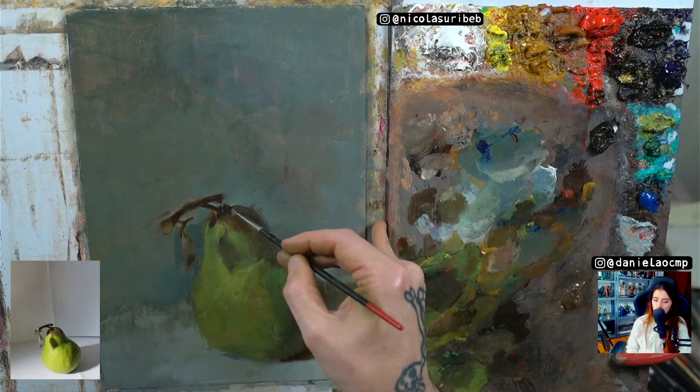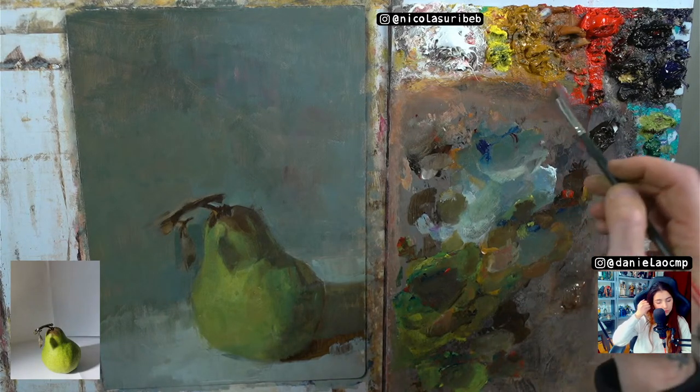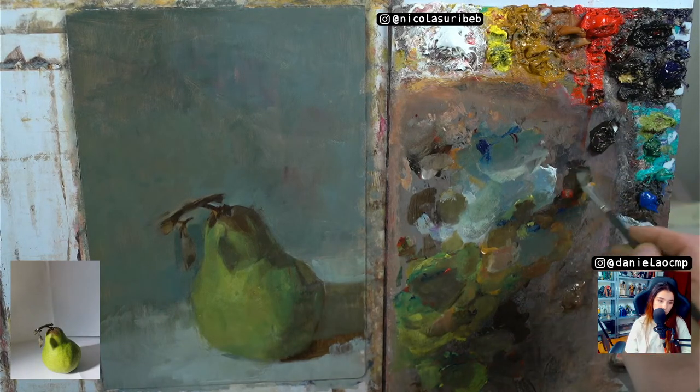Jack Moore was saying, Nicolas, what do you think about Pratt Institute in New York City? Is it the right college to study fine arts? My friend Kenichi is a teacher at Pratt, so I'm going to say yes, 100% yes. I think Mupan was teaching there, and then he went to SVA maybe. But I'm going to say yes, and the sole reason for saying it is because of Kenichi. So I'm very biased, but I'm going to say yes.